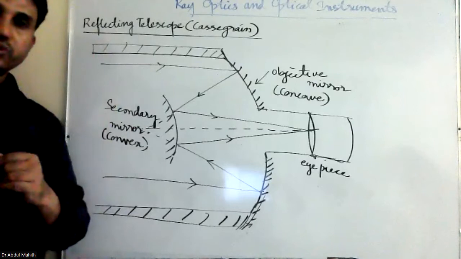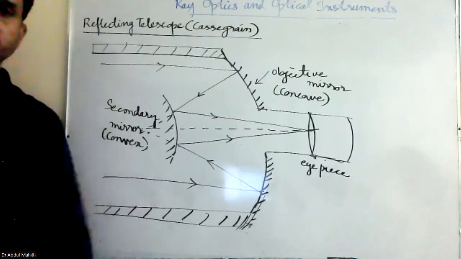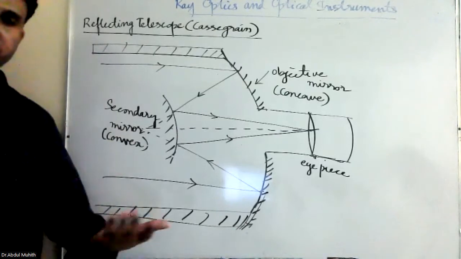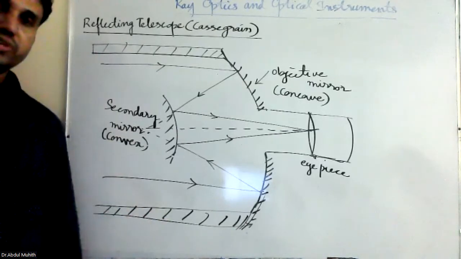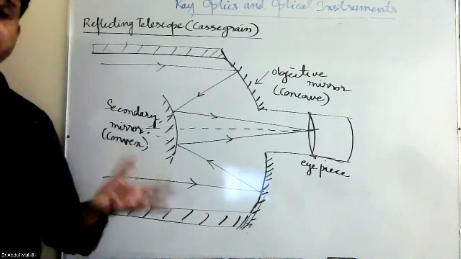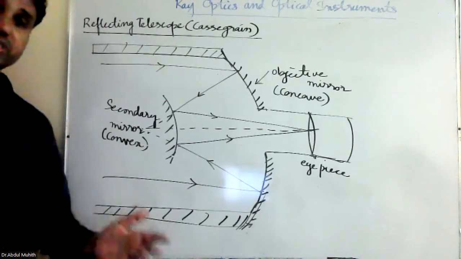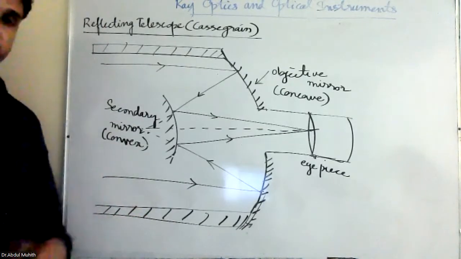Also, there is the Hubble telescope, which is in space. It takes pictures and sends them to NASA. And even India has sent one telescope into space. So it captures pictures of space and gives them to the ground station. And that is how we interpret and study about space.